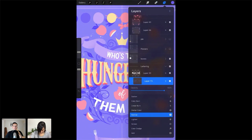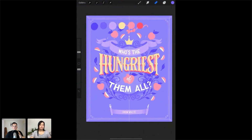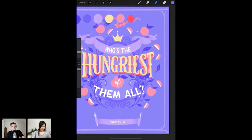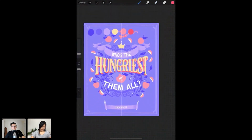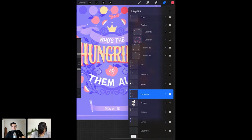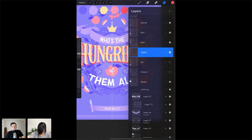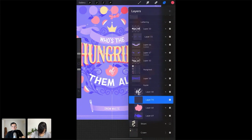All right, oops, I'm drawing with my pencil back. So you can adjust the opacity on a clipping mask too, which is nice if I wanted it to be more subtle. So now it looks like your banner is starting to overlap on each other just with one simple extra layer. Then I can do one more thing and then show you the rest. Okay, so we'll go to the apple.